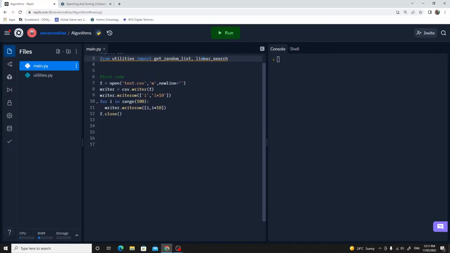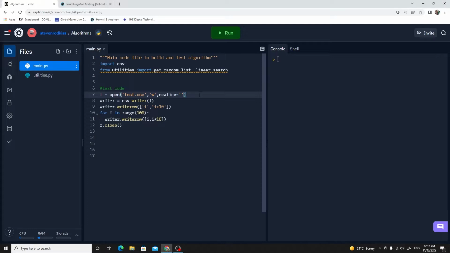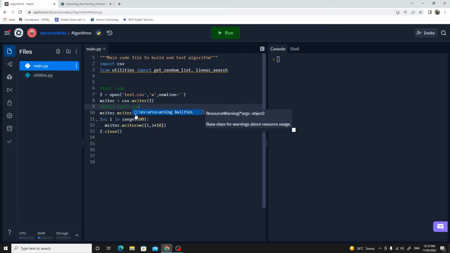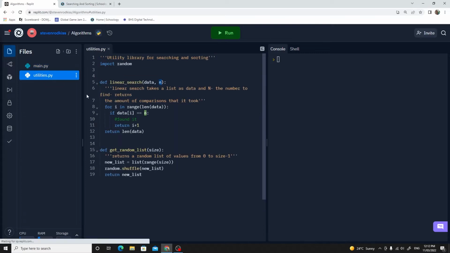So let's have a little think about what we want to do. It's okay to keep opening up the file, and it's okay to create the writer. The write of the first row we should probably change, because we want to make sure that we are writing what we're going to be measuring. So what do I actually want to measure? Well, I want to create a random list of a small size, maybe starting at 1. And then I want to do the linear search on that list, and it'll return the value of how many comparisons it took.